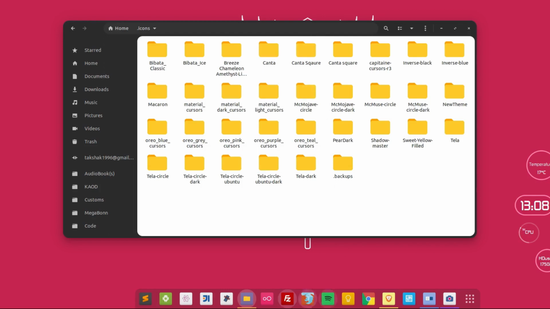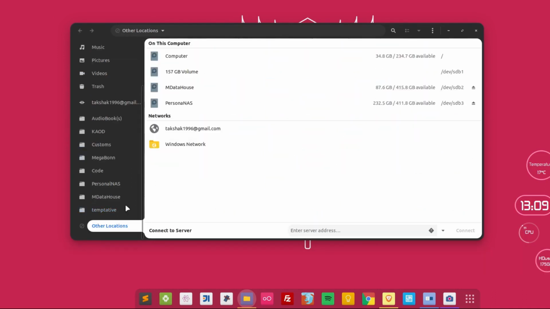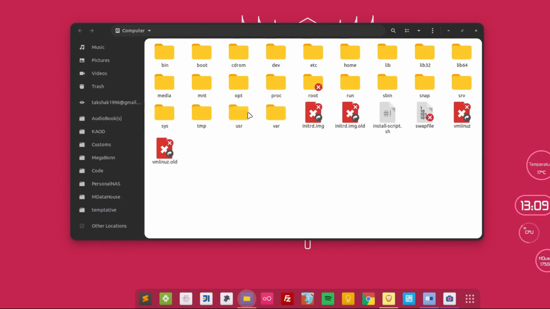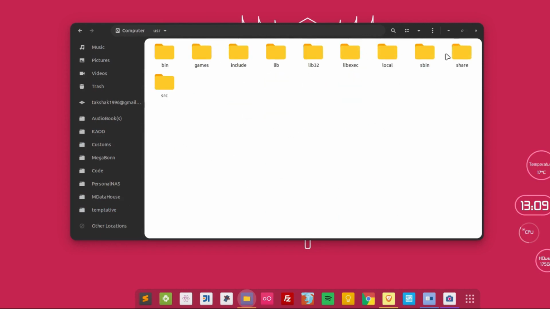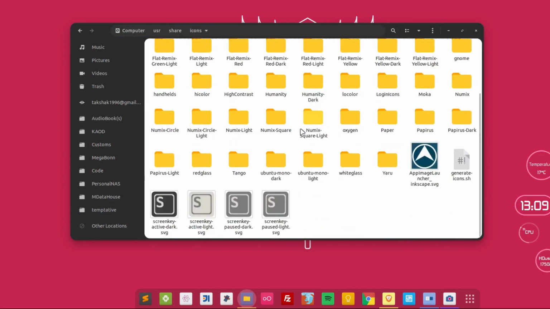That way you can install this theme here, and you will be downloading an archive file to add these folders in here. So these are the icon folders, and you are not able to see the Numix icons here because they are installed in my system for all users. So if I hit Ctrl H again to hide the folders, and if I go to the computers, and if I go to user, then share, inside this I can find icon. This is the folder, and here if you see, I have these icons installed here because I have added these icons using a repository. So you will get that repo in the description below, and that way you can install these icons.